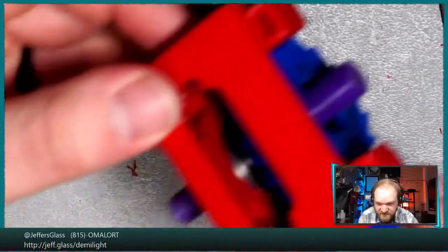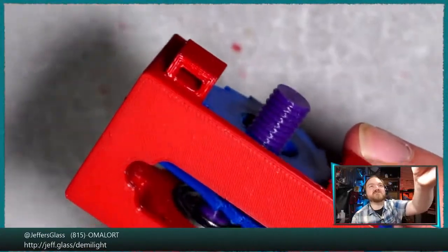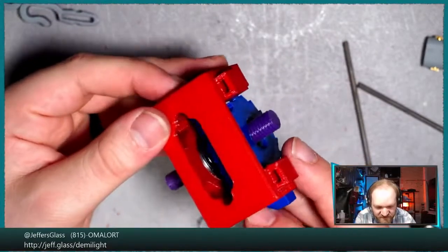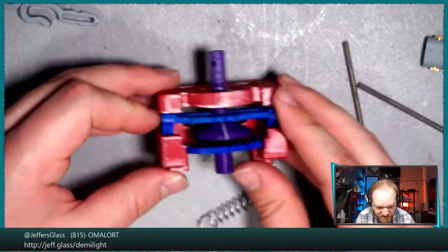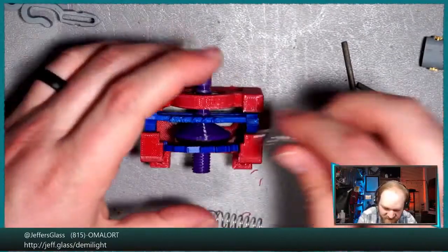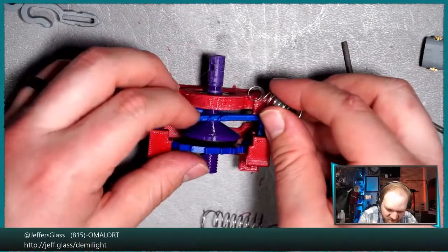Let's see here. So zoom myself out again. I'm torn between trying to keep it zoomed in, but I realize I'm awful at trying to keep the tiny zoomed in things visible to y'all, which is the whole point of the thing. All right, so there's our winch assembly. Oh no!